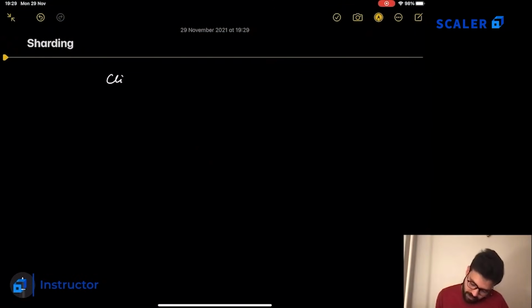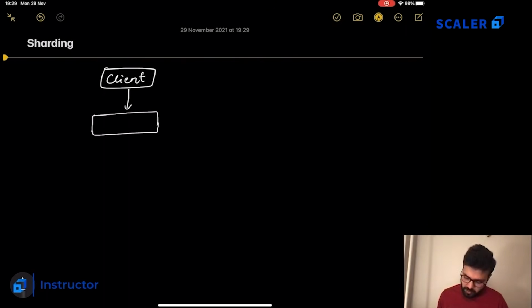All the requests will start from what we call a client. A client can be a mobile device, a web browser, or a living room device as well, right? From the client, the request will go to the load balancer. I'm skipping the DNS resolution step. The load balancer will then transfer this request to one of the many available application servers, right? This will be an application server, this will again be an application server, and an application server.